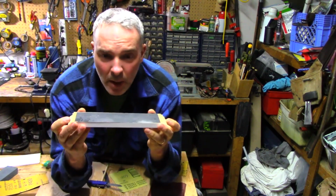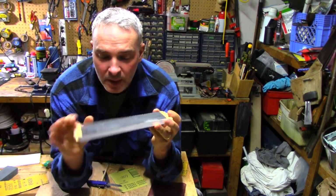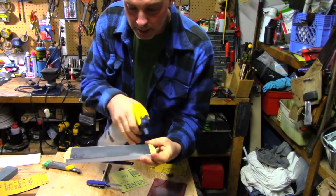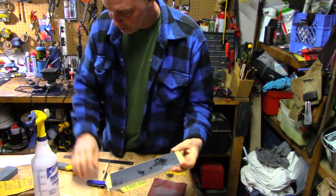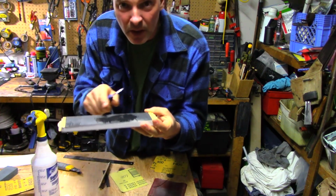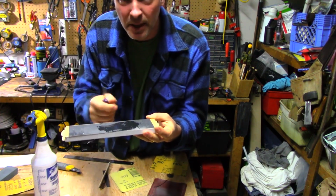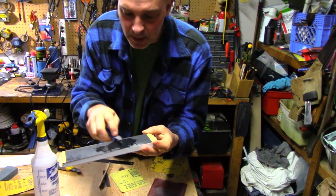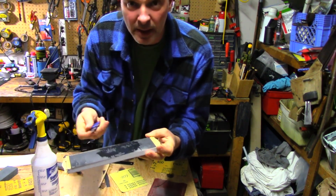And you're using wet-dry sandpaper, right? So that you can put water on it. And as you're working your knife across it, you get what they call a slurry, almost like a kind of fine mud that's made of a combination of particles of the sandpaper breaking down and little bits of metal. And that's what puts that exquisite edge on your knife, right?